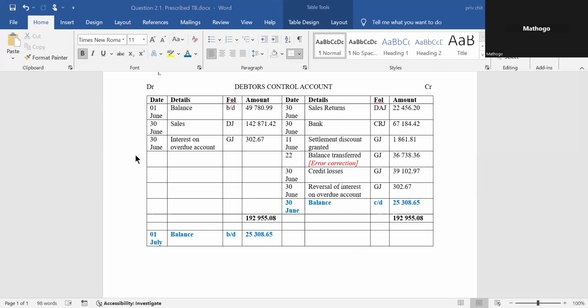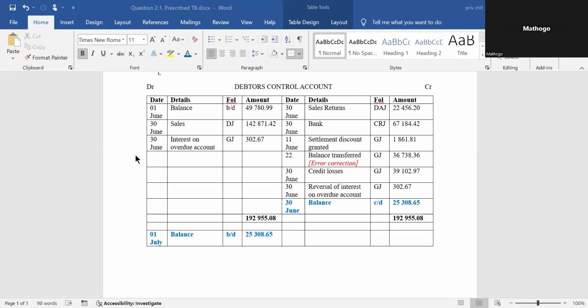And then the credit side also, it's proper. So it's proper, 100%. I don't even have your textbook with me, so you're on point. So that's the debtors control. I think the issue I had was the balance on the credit side. Probably that could have been the issue, but nonetheless, this is it for question one.